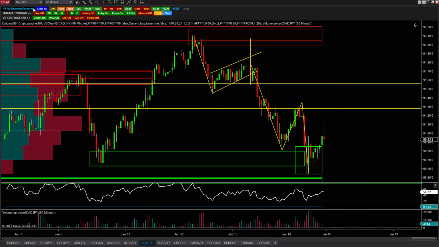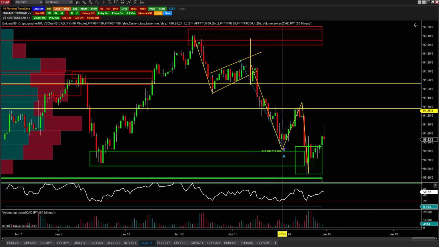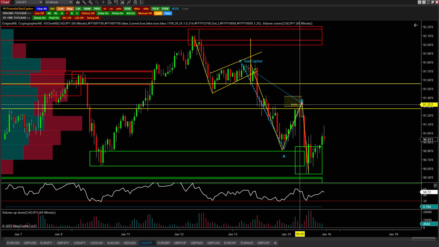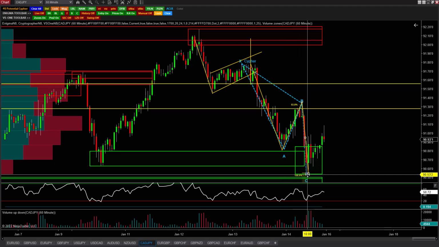And what we're going to have here is a potential bearish cipher pattern. So the high point of our flag right here is going to be our X. The ending of our breakout point is going to be our A. That's our initial impulse leg, so the starting point of our pattern. This first retracement up here is going to be our B leg. The extension down to previous structure, looking left, is going to be our C leg.